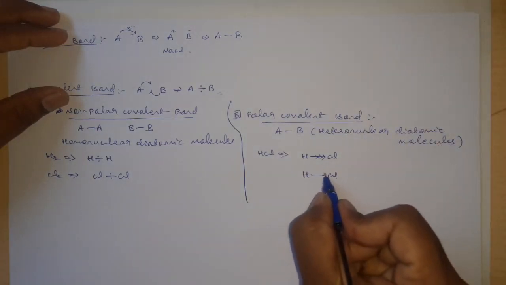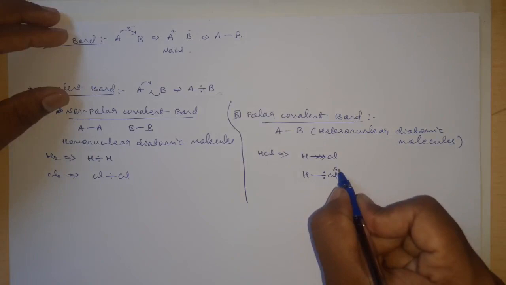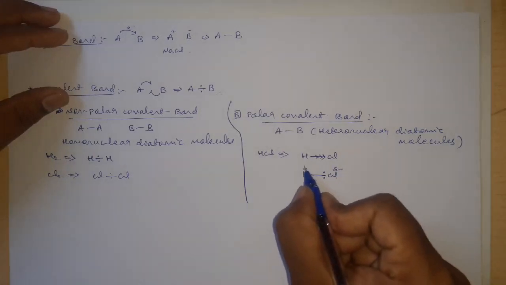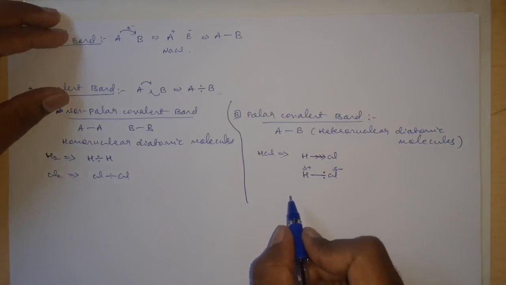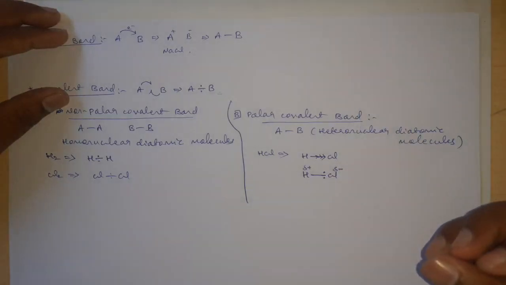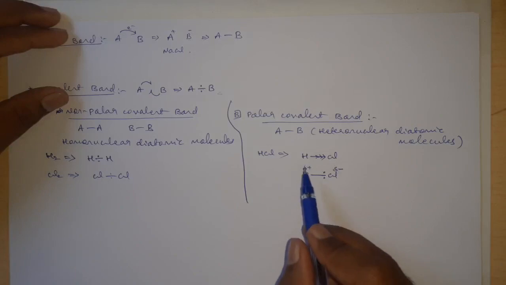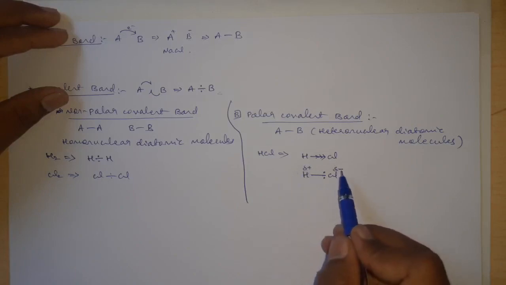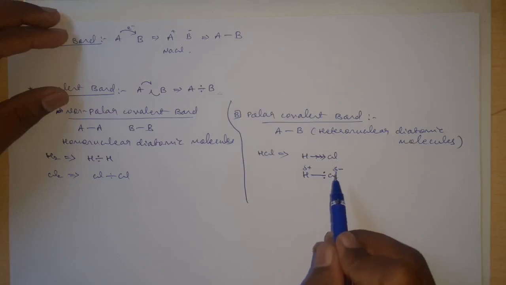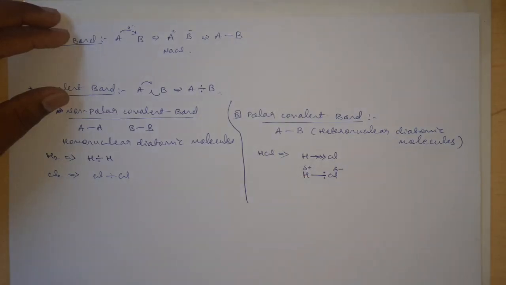As the bonded pair of electrons migrates towards the chlorine, the chlorine gets a partial negative charge and the hydrogen gets a partial positive charge. This chlorine, which is more electronegative, drags the bonded pair of electrons more strongly towards itself, and hence it gets a partial negative charge and the other gets a partial positive charge. Even though this is a covalent molecule and the bond is formed by the sharing of electrons, charge separation is taking place. Positive and negative charge separation is taking place, therefore it is called what? Polar covalent molecule, and the bond is called polar covalent bond.